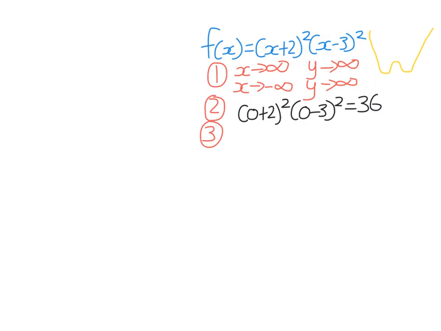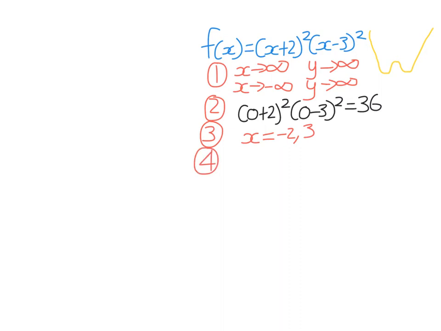So if f(x) is equal to 0, x will just be −2 and positive 3. The thing is, because there's a 2 here, x = −2 and x = 3 are double roots. What that means is we're also going to see that these will be turning points or stationary points.